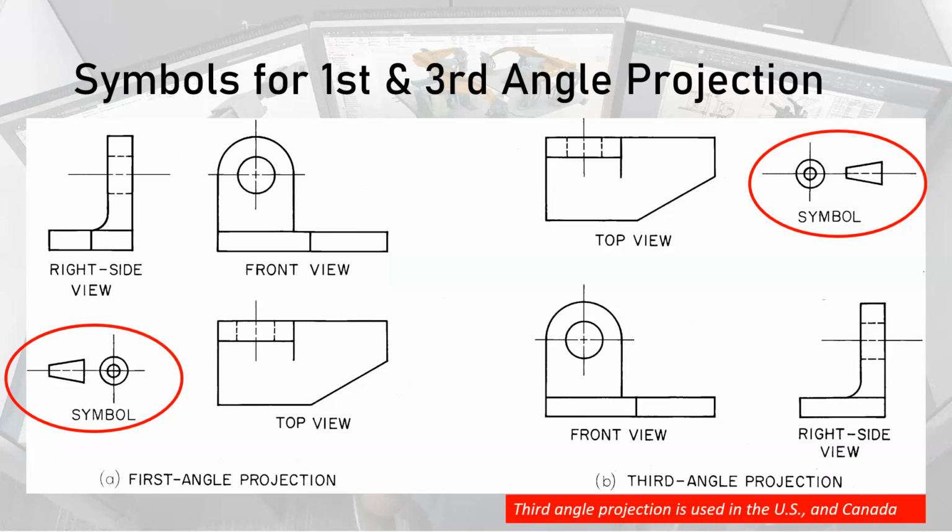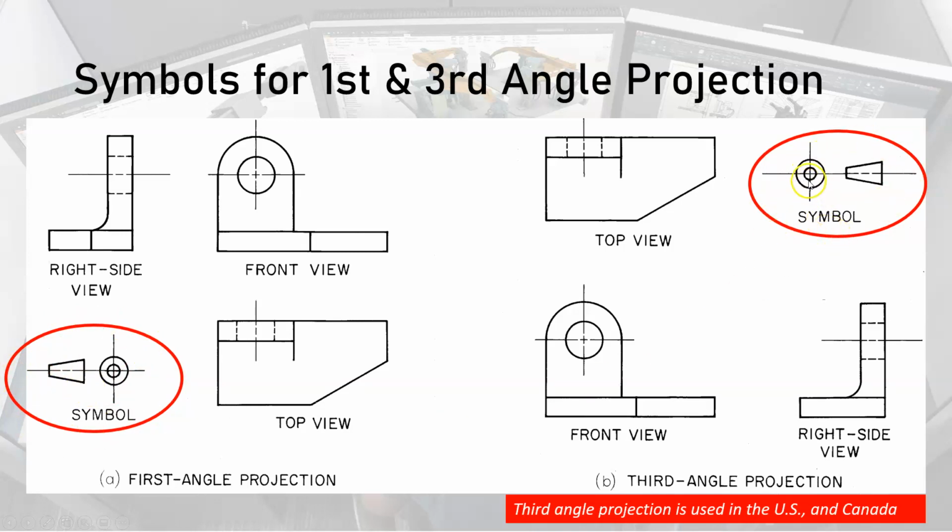So there are symbols to help people identify whether they're viewing an object that's in first or third angle projection. So first angle projection, this is the symbol that you would typically see in the title block showing the projection. And the way this is developed, notice we have a truncated cone. Here we have a cone. And so in first angle projection, what would be the left view is shown on this side. So we have a visible circle here and a visible circle here from what we would see from this vantage point. So that's the symbol for first angle projection.